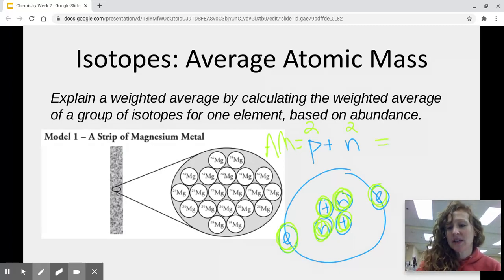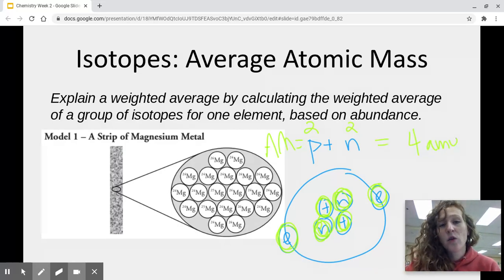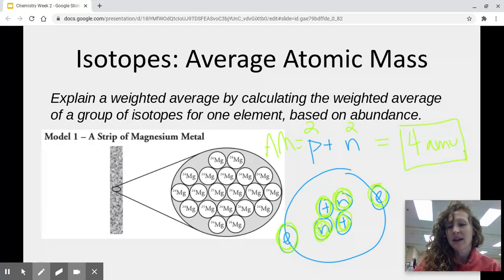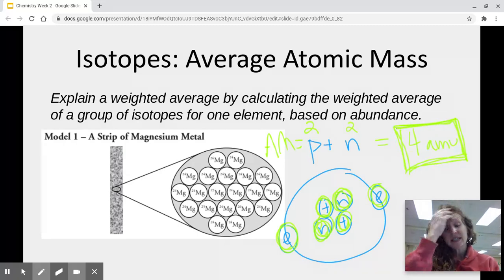So helium is going to have an atomic mass of four atomic mass units. Now, we can also measure this in grams. Helium's mass in grams is due to its protons and its neutrons. The mass in grams, though, is a really small decimal, so it's more convenient for chemists to deal in atomic mass units. So we've seen that the atomic mass comes from the protons and the neutrons together.